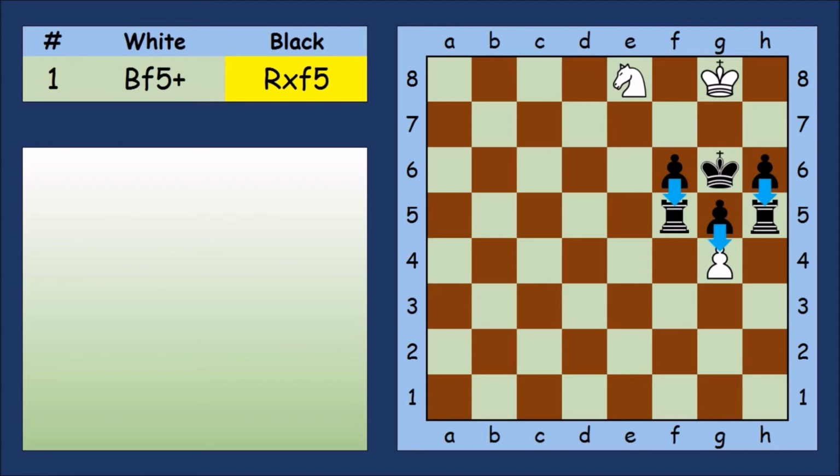Black's pawns are all blocked. And we already know the black king can't move, so black can only move the rooks, and they don't look very dangerous at the moment, and the white pawn is ready to take whichever rook doesn't move. Pause the video here and try to spot white's next move.